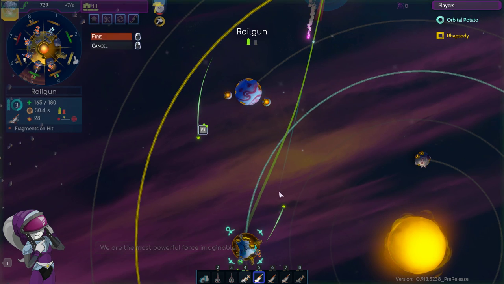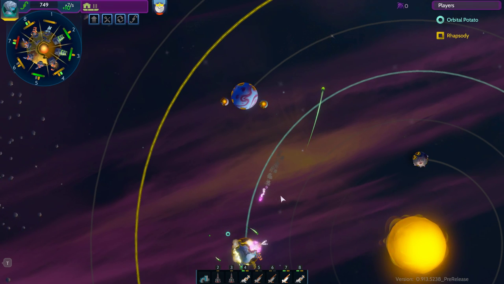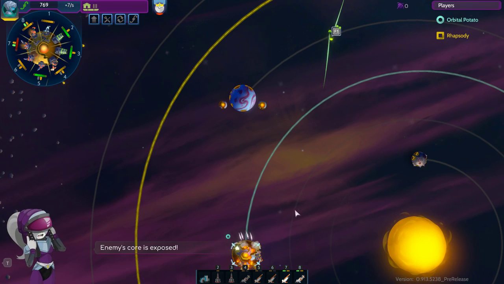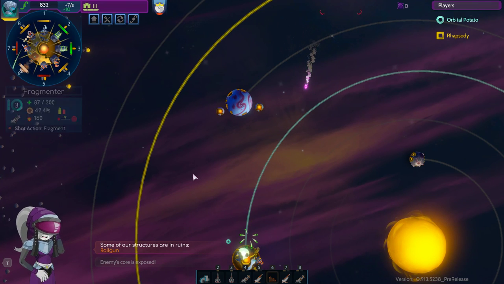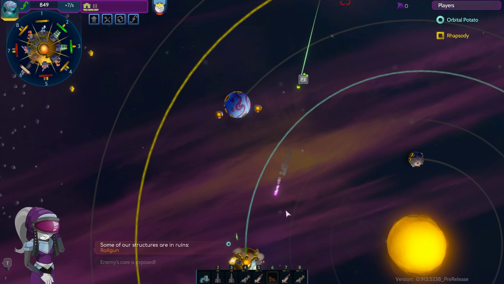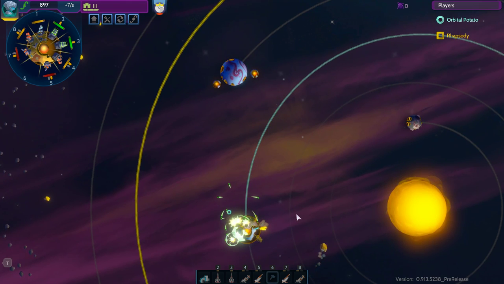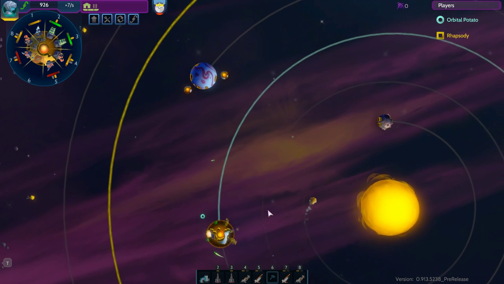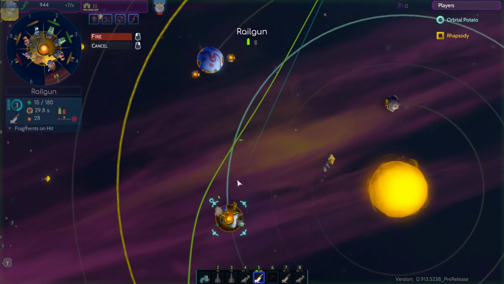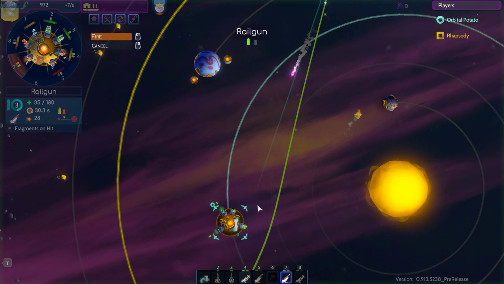Blimmin' heck. I don't have any spread cannons. I don't have anything. Oh, I'm just taking such a pounding. All right. I'm going to lose this. Oh, this is horrific. Oh, this is a really, really abysmal situation for me.